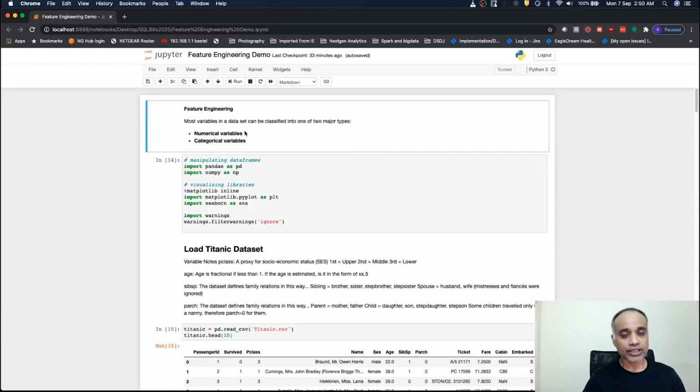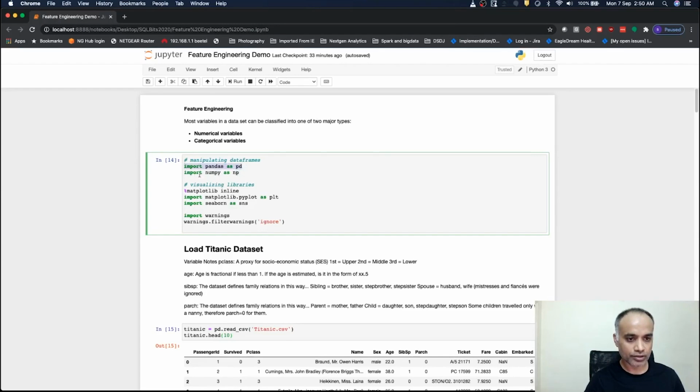In feature engineering, once you have the data, first you detect whether you have numerical data or what the different categorical variables are. So here I'm going to import the pandas package and the numpy package. Pandas to deal with the data frame, and numpy to do different kinds of numerical calculation.